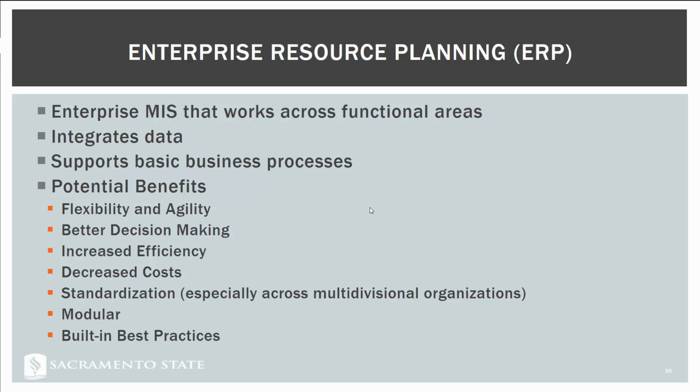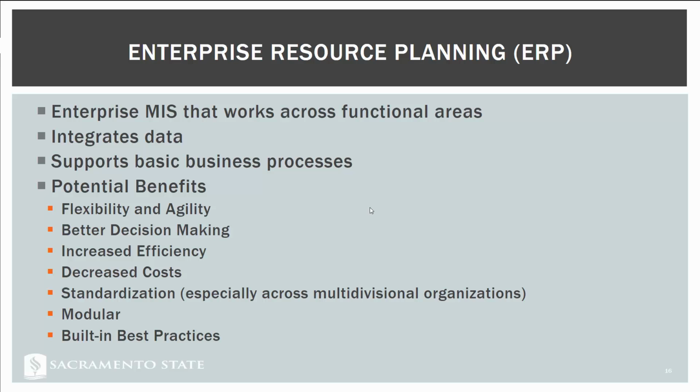So why would you want to do this? Well, hopefully, having these things centralized will take care of the problems that we just discussed of duplication of work and inconsistency of data. Hopefully, it will also allow for additional flexibility and agility. Because we standardize processes and standardize our data, which is one of the potential benefits, we free up that extra time of doing duplicate work to focus on things that are more flexible and agile.